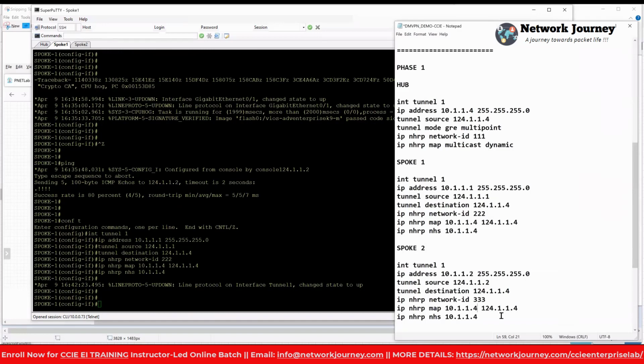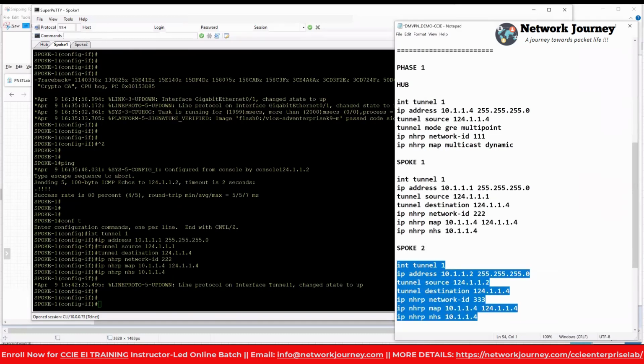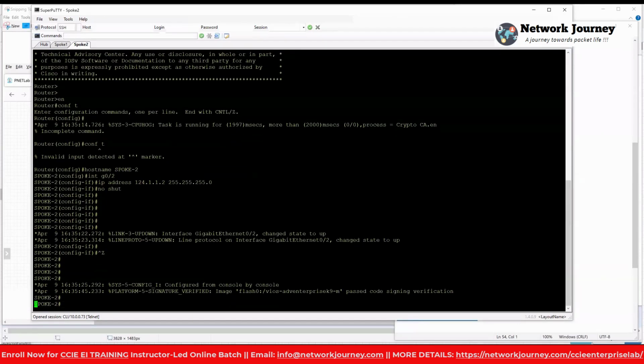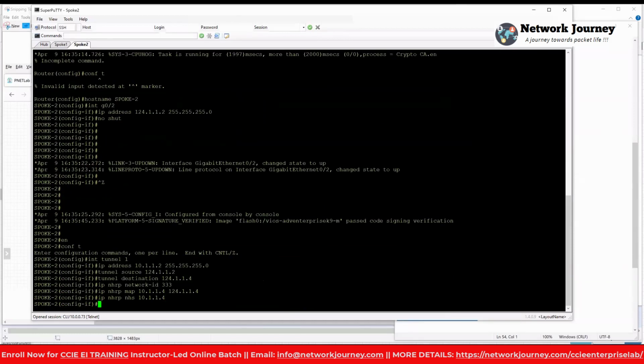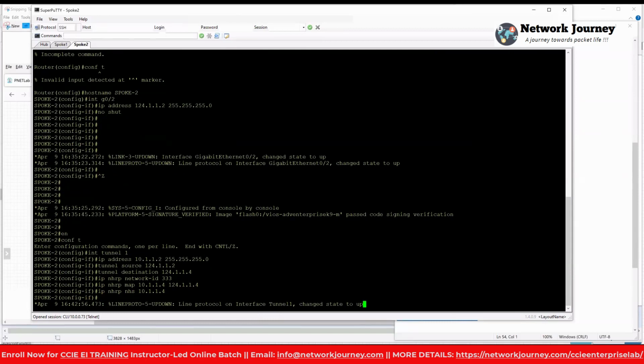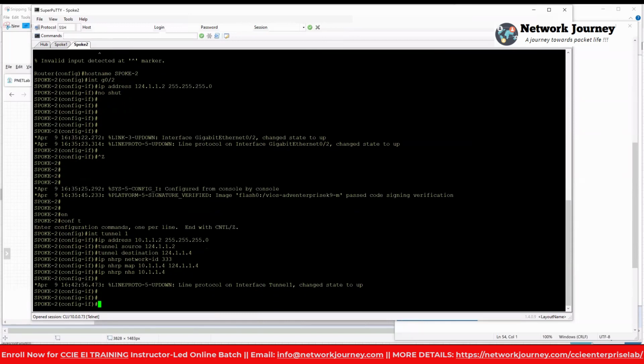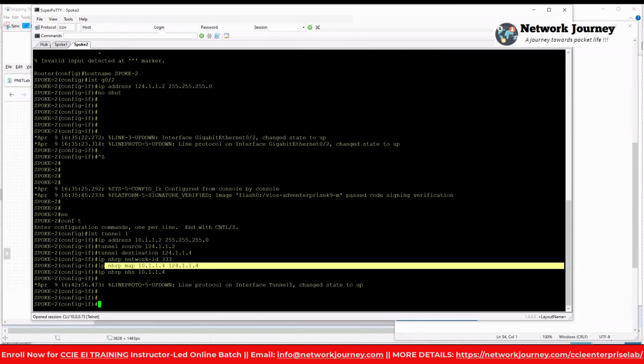Then this is going to be the same. Once you're done, is the ip nhrp map correct for spoke 2? Yes, it is correct. You need to do it only for the hub.